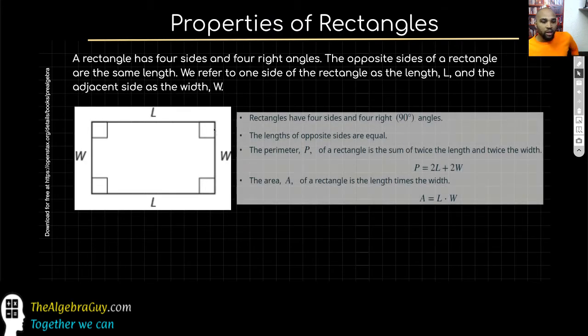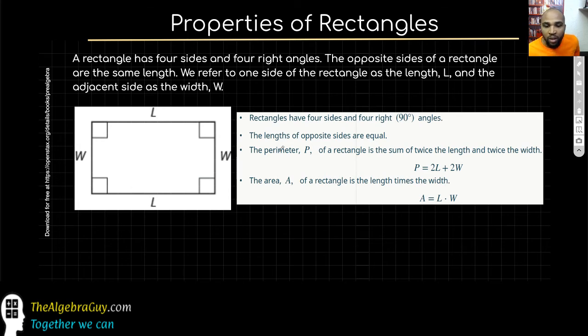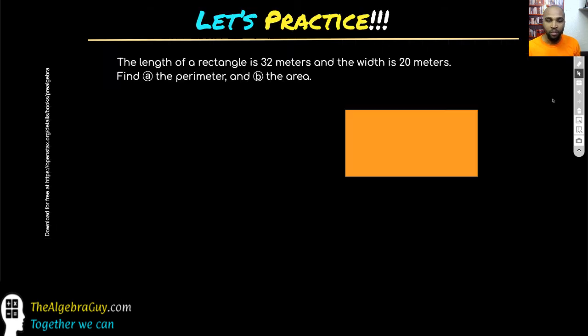All right, well, we know how to label a rectangle. We've got the length, and the length are the same on each side, the width and the width. We know that all 4 sides are 90 degrees. The lengths of opposite sides are equal, and the width and width is equal, length and length is equal. To find perimeter, we double our lengths because we got 2 of them, add double the widths, and we find a perimeter. Area of a rectangle is just going to be length times width, which we just modeled before.